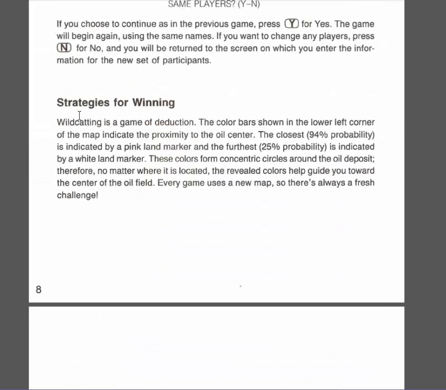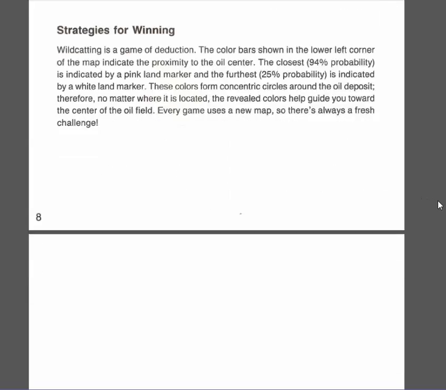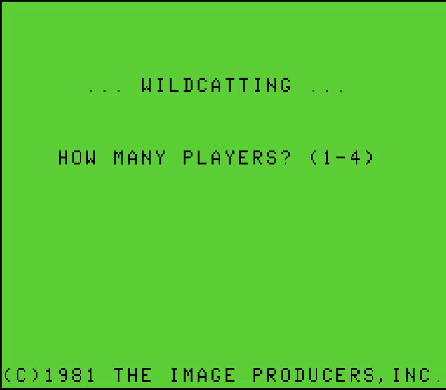So, strategies for winning. Wildcatting is a game of deduction. The color bars shown in the lower left corner of the map indicate the proximity of the oil center. The closest probability is pink, and the farthest is white. And every game uses a new map, so there's always a fresh challenge. And that's pretty much it. So, let's go ahead and take a look at Wildcatting.